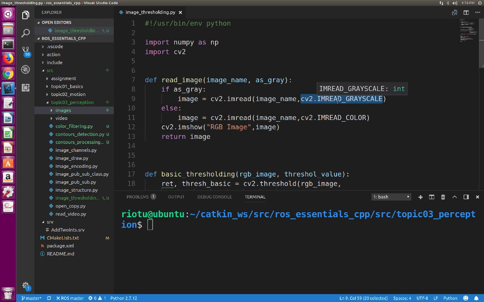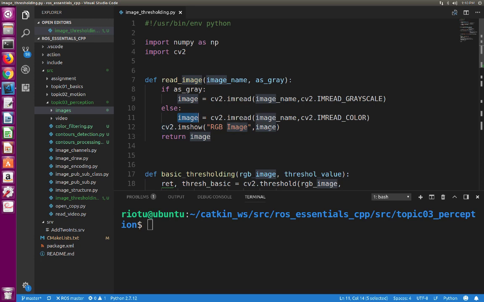So in this case, the image is going to be automatically converted into a grayscale image, even if it is a color image. If you want to read the image as a colored image, you can either keep the default flag, or you can specifically specify the flag cv2.imread color. In our case, we're going to use the flag imread grayscale just to read the image as a grayscale image. If you have read the image as a colored image, you may need to use cv2.convertImage, and you can convert it to grayscale as we did in previous videos.